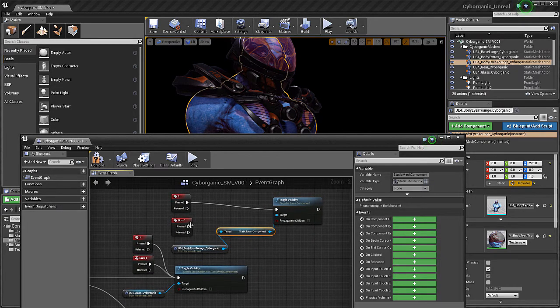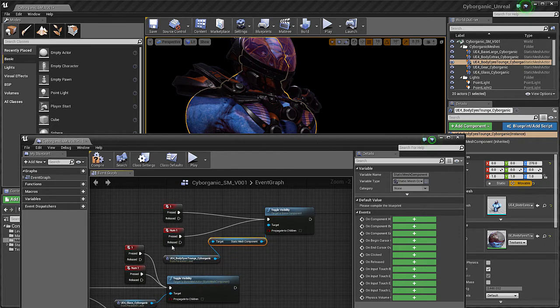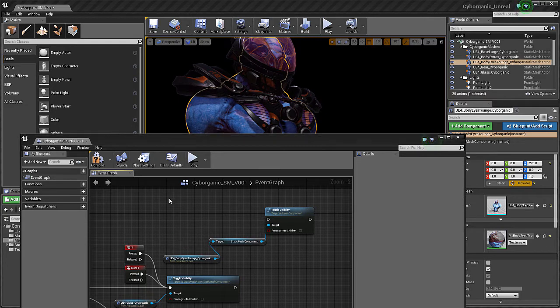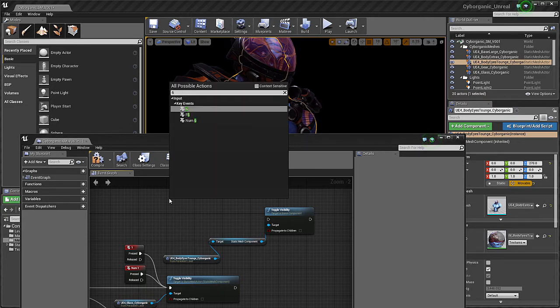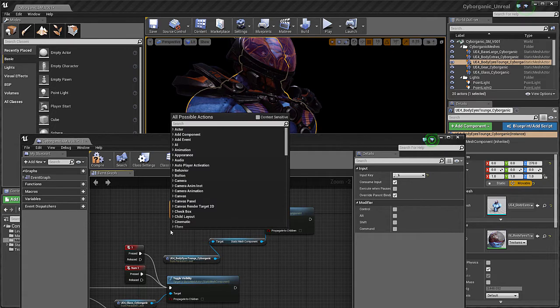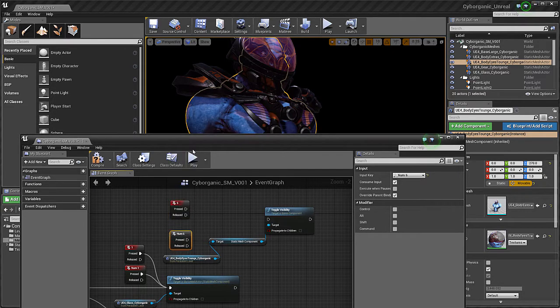And then we want to also say if we press the number 1 key, we're going to toggle the visibility as well. So I've already used the number 1 key over here. Let's get rid of this and let's do something like the 6 key. So I'll do the 6 key, and then I'll also do the number 6 key. That way we're not messing up anything that we've done over here because I've already used those. I'll pipe that in here and this one here like this. And then when I'm done, I'm going to go ahead and compile like this. I'll just hide this right here.